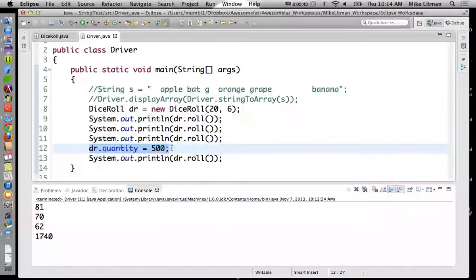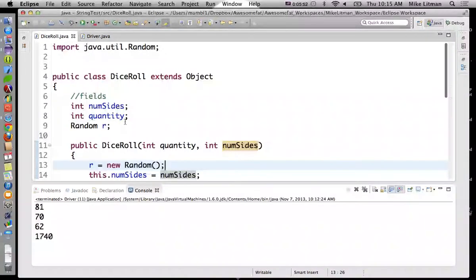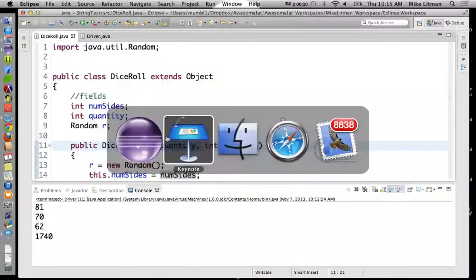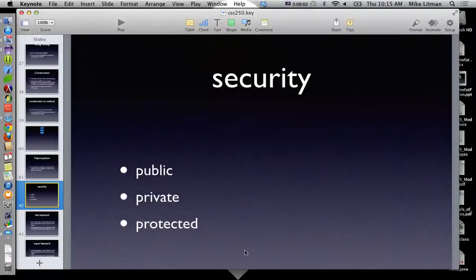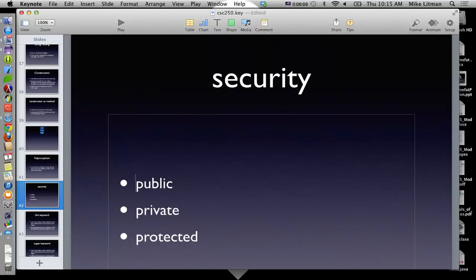Okay? So, everybody understand what we're accomplishing with this one line right here. We're modifying that internal variable quantity to be something other than what we originally set it to. Okay? So, we have 3 different security settings. Actually, I'm going to say we have 4 different security settings.